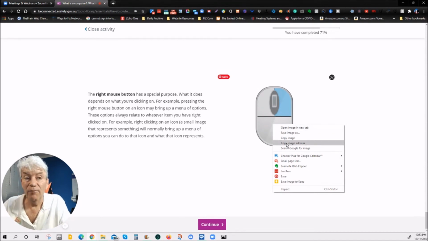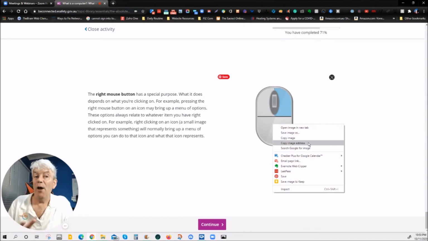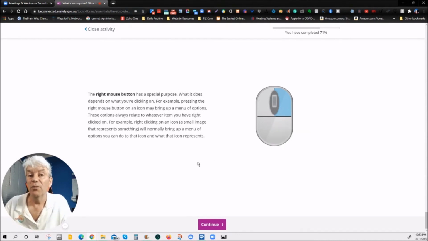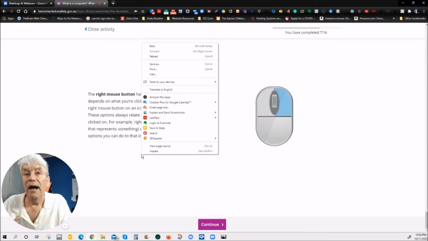So if I left click on here, it will copy the image address. We're not going to do that now. I just thought I'd show you the difference between a right click and a left click. For example, if I right click here on the screen, the options are different. I can go back, I can go forward. Well, I actually can't go forward, it's not highlighted because we haven't been that far ahead yet.